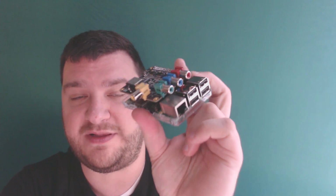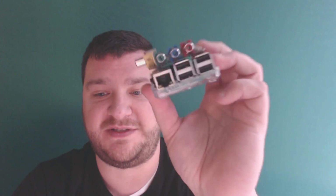And eventually I'll do screenshots and comparison videos and all that stuff. But as of now, I really like it, and I think it's a great little addition. And of course, I'm always loving the Raspberry Pi arcade gaming just because it's so cheap and easy to do. I know a lot of people say, well, you could do so much more with a PC, but there's also a lot more work involved, whereas with this, you just plug it in and go. So excellent job from RetroTink.com, and I will continue to update people on my progress with this and what I find with it.